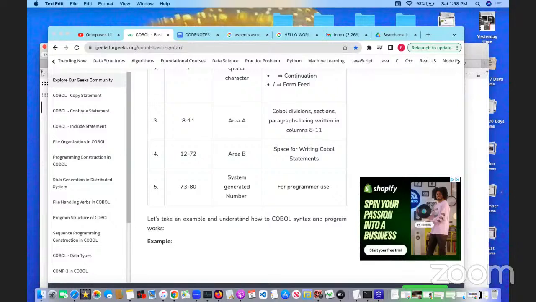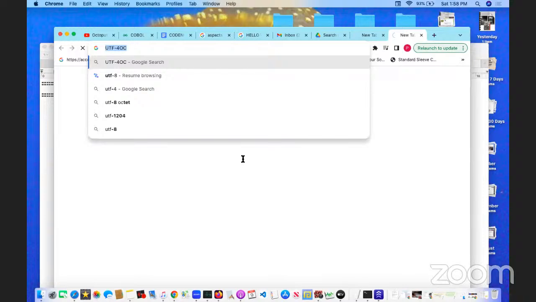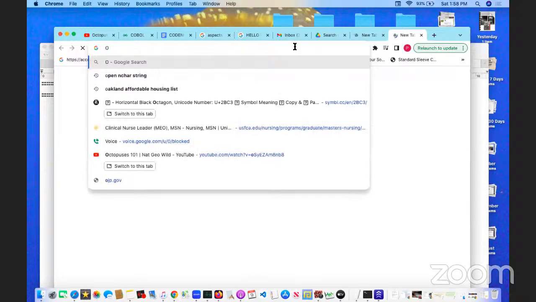I'm going to do the octagon because that's 3D geometry. That's our organic chemistry. I said 3D geometry, that's so redundant because geometry is 2D and 3D. Okay. So let's go into octagon.